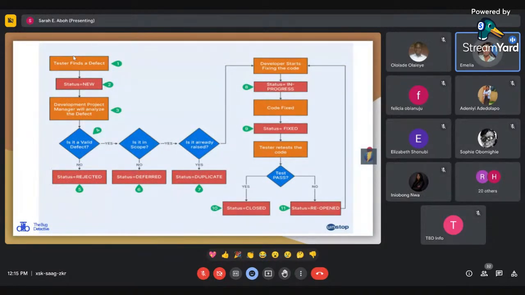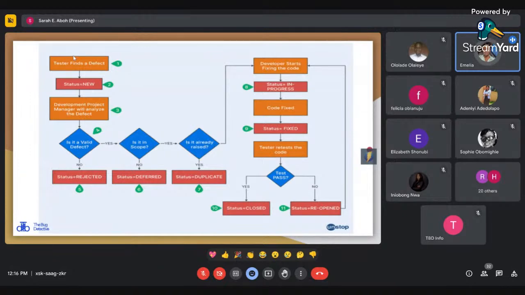And then once he's done working on it and he has fixed the defect, he changes the status to Fixed. And this is the point where the tester comes in. At this point, he probably assigns it to the tester, or he just assigns it to the person that assigned it to him in the first place. And then of course, this is very common again: as a tester, we are retesting the particular defect. We are retesting it to see if that particular defect we raised has been fixed or not. If it has been fixed, of course, we change the status to Closed. But if it has not been fixed, we retest the defect and the defect is still reoccurring.